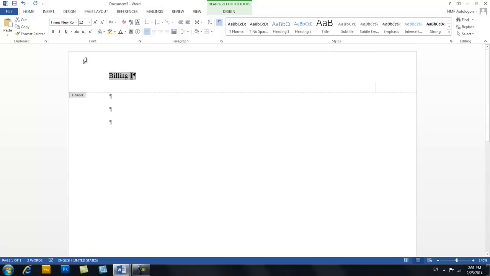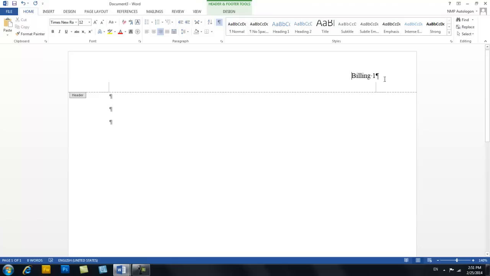And the last thing we have to do with the header is flush it all the way to the right. So align right is pretty cool because no matter what you add to it here, it's always going to stay pushed up against the right margin.